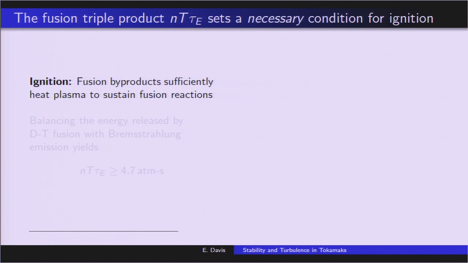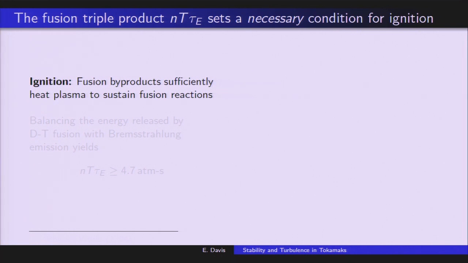And finally, this tau_E is the energy confinement time of your reactor. That basically says if you withdraw the heating source you have to heat up this plasma and cause your fusion reactions to occur, how long does your device hold on to this energy? And we can set a very basic limit on this triple product to achieve what we want, this ignition, which is the point when the fusion byproducts, such as those alpha particles we saw on the previous slide from the deuterium-tritium fusion, are sufficiently contained and energetic to just heat the plasma without you needing to continue injecting external energy into it.